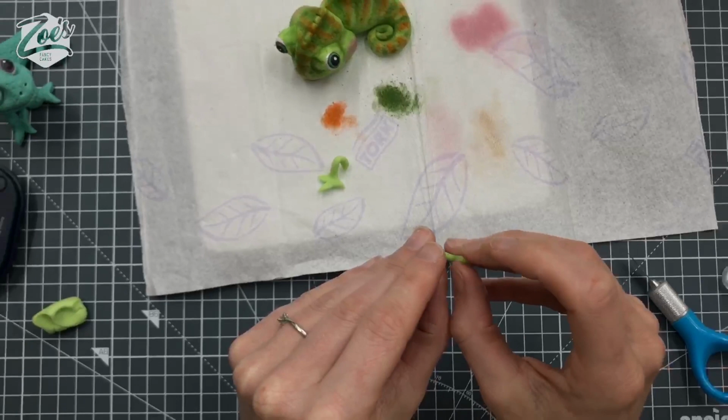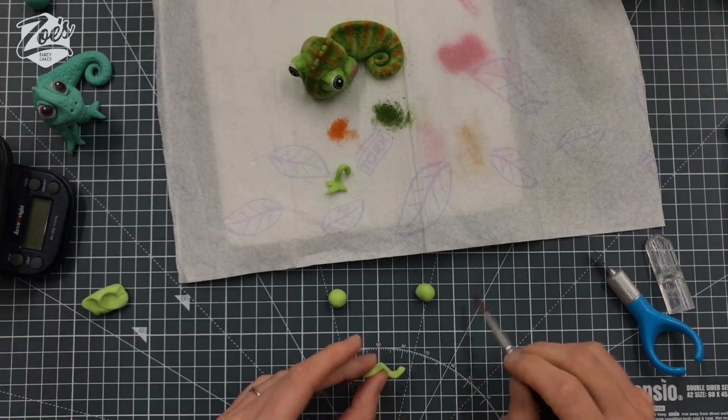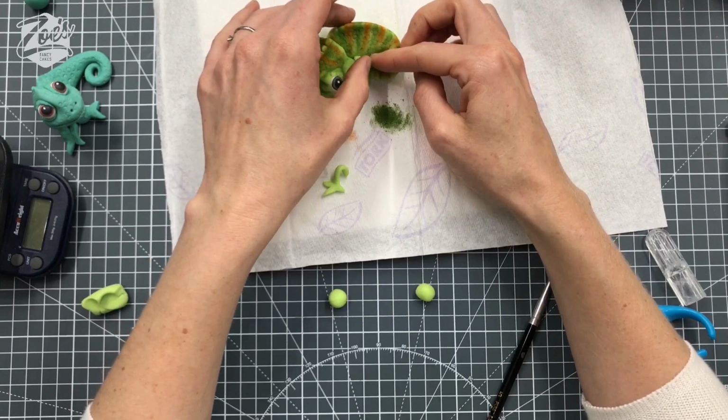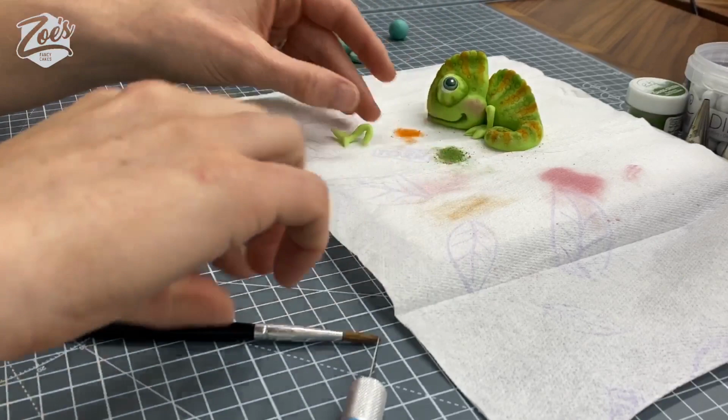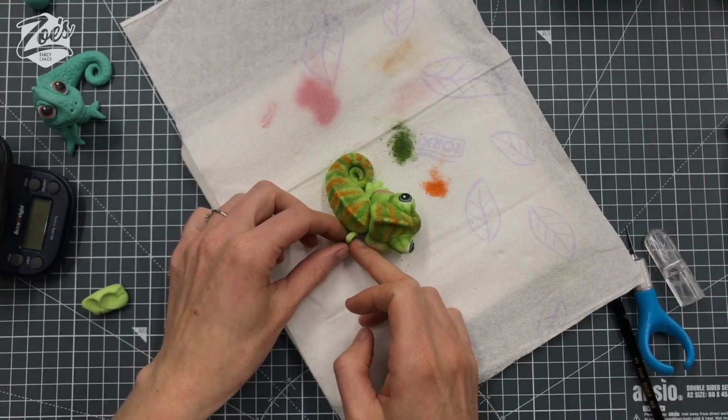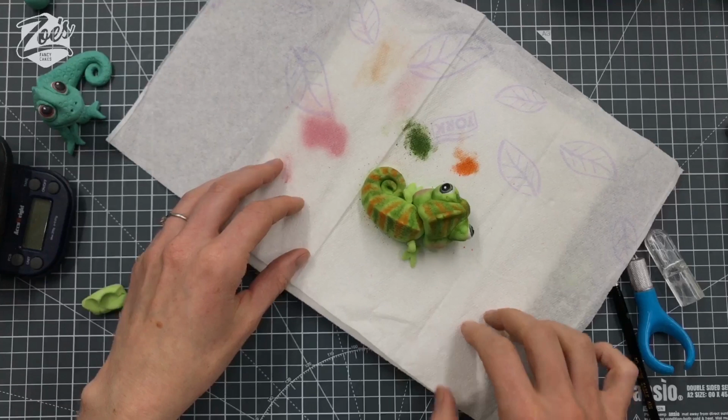So let's see if we can get a bit of water. I know I should really make the back ones the same size. Well, I presume their back legs are the same size. I'm just gonna tuck it just behind his head a little bit there, like that. So you can just about see it bending. Bit of water on that one. Let's see if we can get it on that. So I'm pressing it tight against the body. It's a bit tricky to get my fingers into this one.